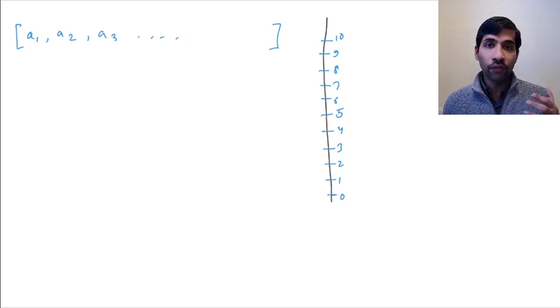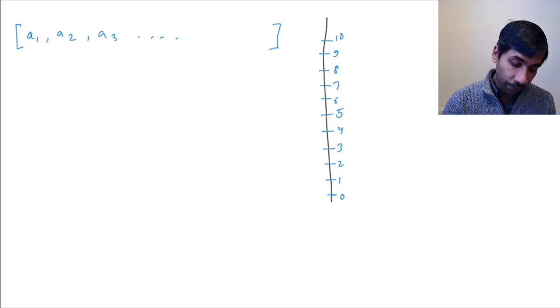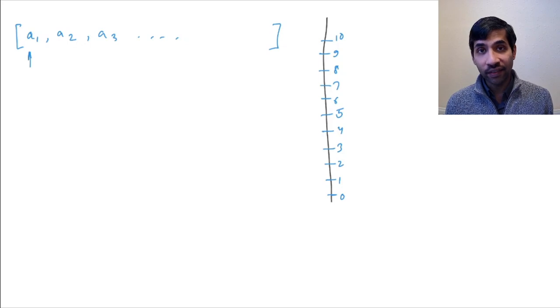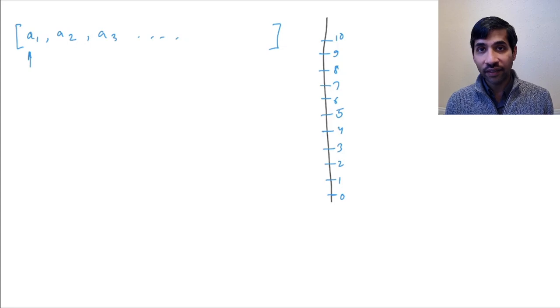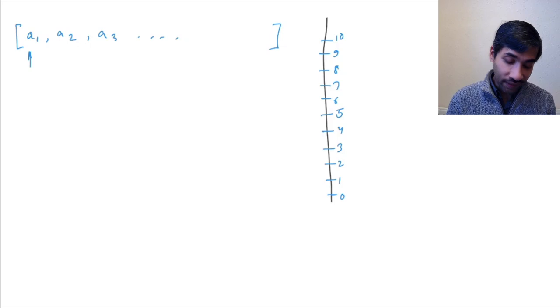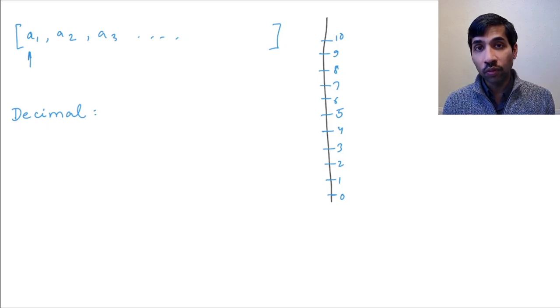Now, what we have found over some time in the world of electronics is that it is much easier to represent these numbers in a binary system. Okay, now what is a binary system? The normal number system that we use in everyday life when we do maths is the decimal number system, isn't it? What do you mean by the decimal number system? What you mean is that you use 10 as a base for your numbers.